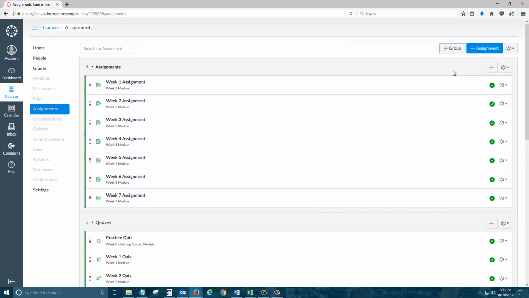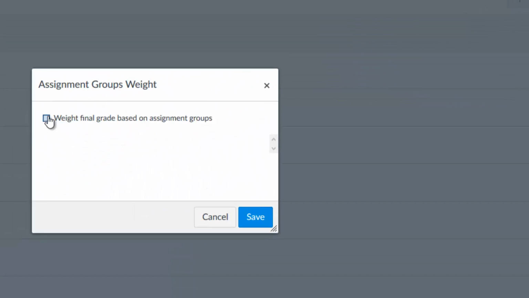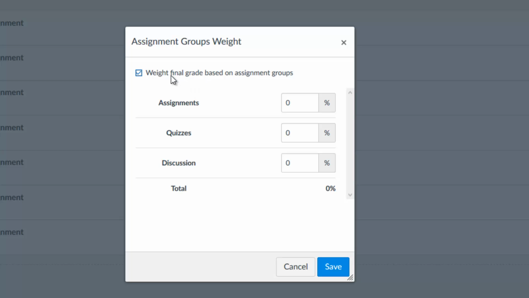And then you want to go up here and click on this assignment groups weight and click this box, assign final grade based on assignment groups. And so how much should all of this stuff weigh as far as the overall grade for the course? And we'll keep this simple.